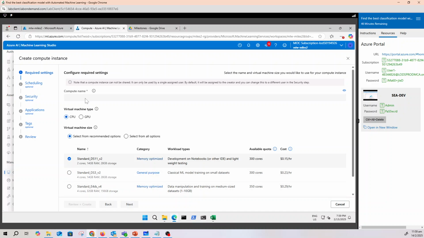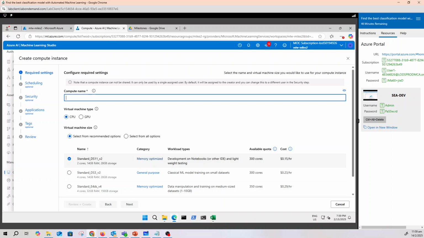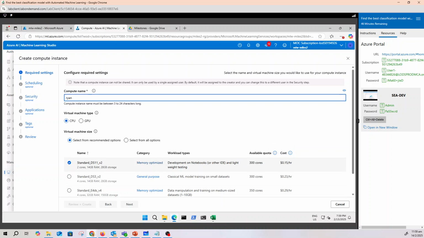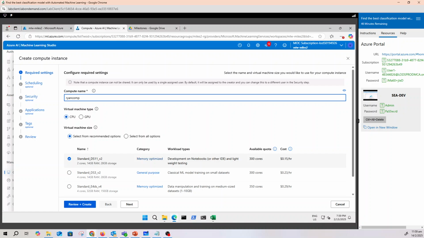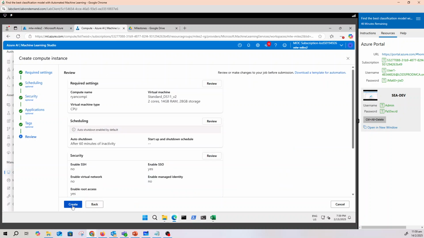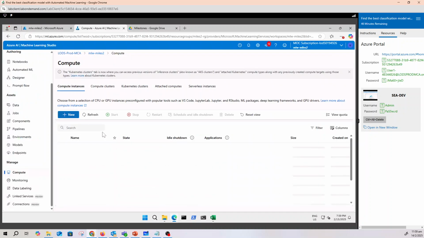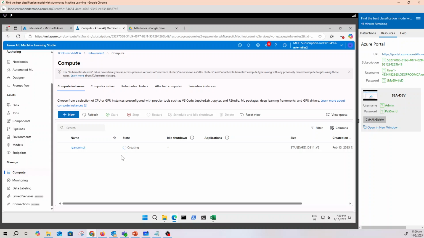The name, you have to key in the name. Ryan, compute instance. Then review and create. Okay. Create. Then after that, enable auto shutdown. Okay. Then the rest, just use the default. Creating now. Then we go to the data.